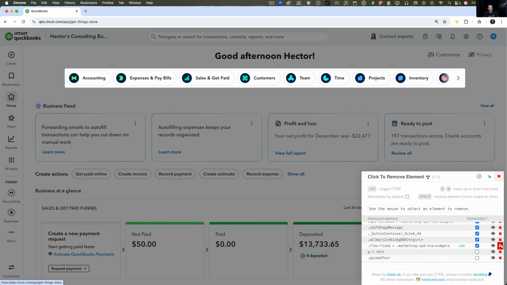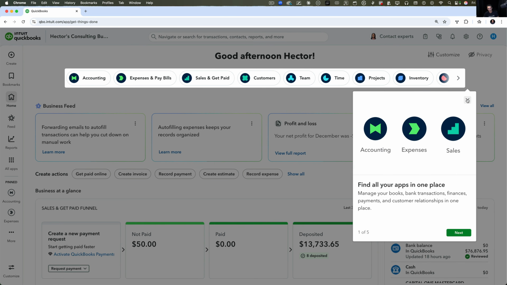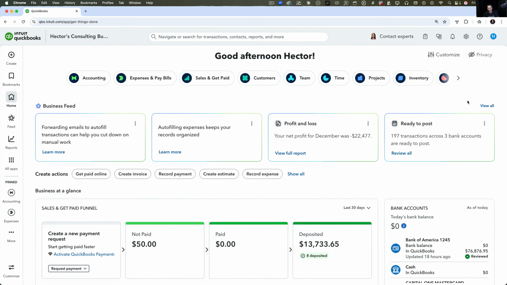So I want to just get rid of these last three I did because this is one example where I actually literally have to click on the X to get rid of it. And it's not like QuickBooks enabled all those X's with the escape key. That would be incredible. That would be well-designed software, where the escape key on your keyboard triggers that X. And if somebody from QuickBooks is watching this video, hey, tell your product team, if you show me a pop-up, make sure that the X is enabled by escape. And hopefully by the time you watch this video, they fix that. And that will reduce your need to use a tool like this.